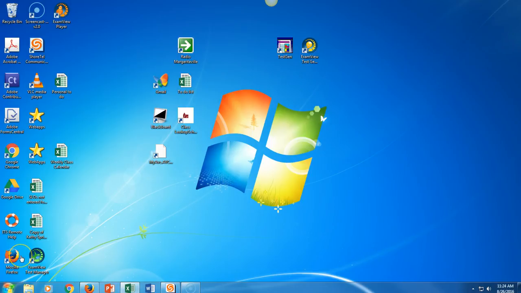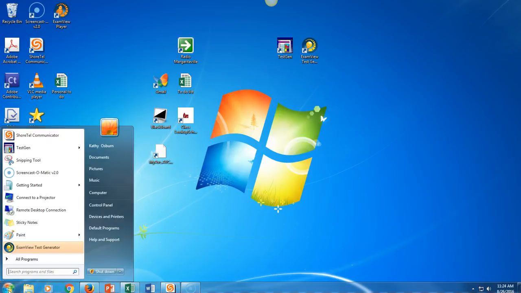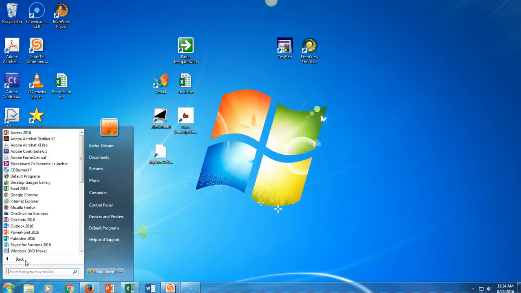Okay, what you're going to do is go down to your taskbar and click on your Start button. Now, it depends on what version of Windows you have. Your book says to click on All Apps, but I have a different version of Windows, so mine says All Programs. Either one works exactly the same way, and it's going to open up all the programs that you have loaded on your computer. Now again, my Excel is right here. Yours could be in a folder down here under Microsoft Office. You just need to find the location of Excel on your computer and click on the Excel 2016 icon.